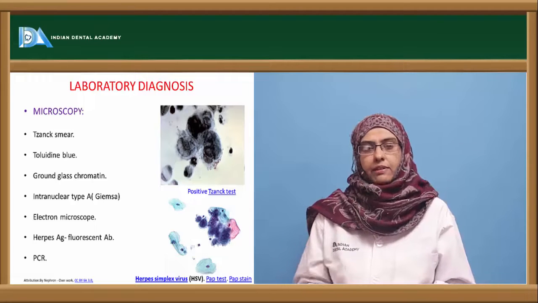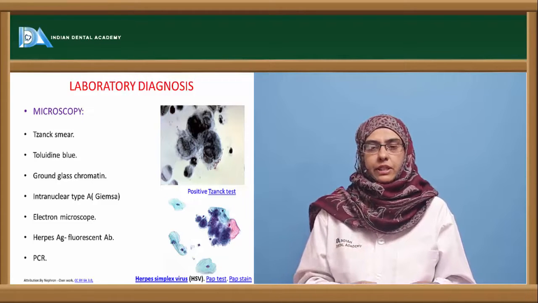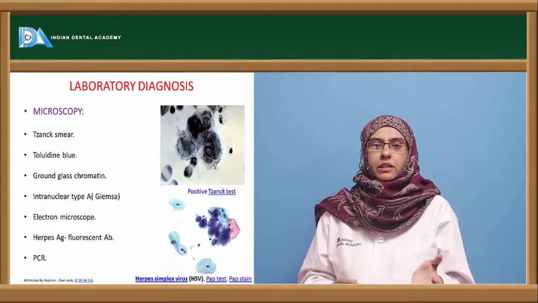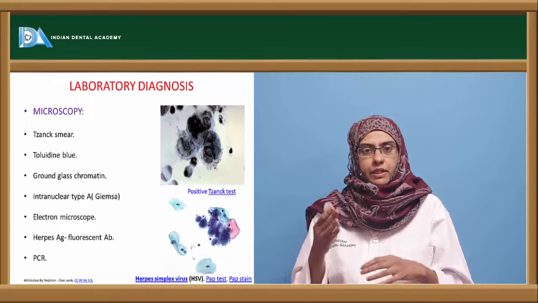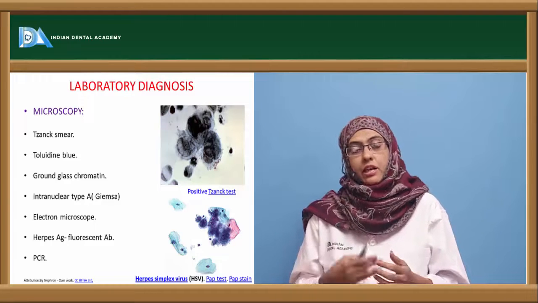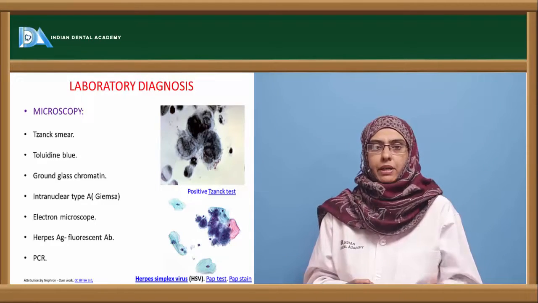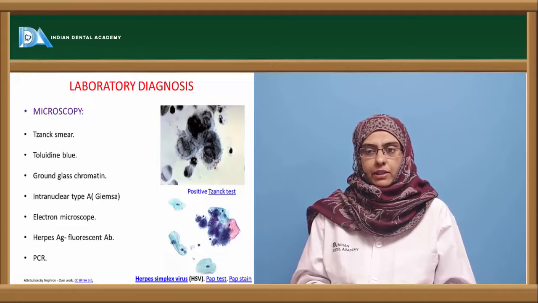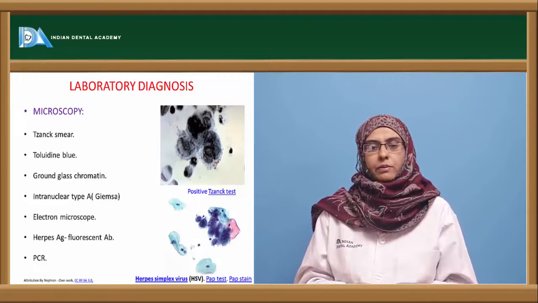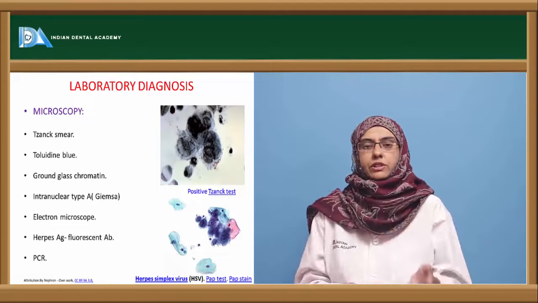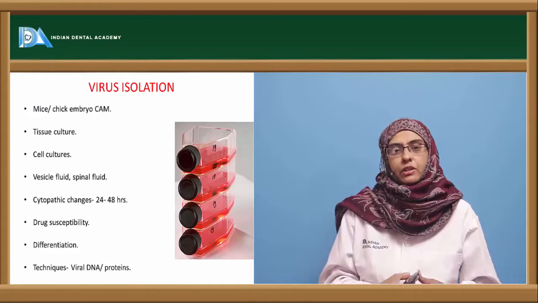This can be very well done with the help of the fluorescent antibody technique, the organism being collected either from the vesicles or the fluid, and with the help of conjugation with fluorescent dyes, you can identify the organism with the help of UV microscopy or electron microscopy. Apart from that, you can go with the PCR technique to distinguish between the different types of strains of the viruses.